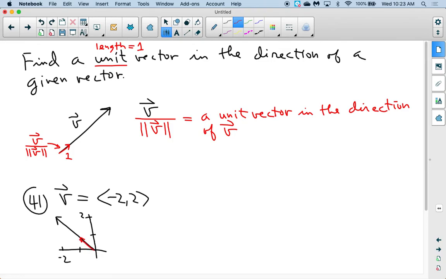Well, the way to find that guy, again, we talked about it above, is to just divide v by its own magnitude. That would reduce it down to unit size. Well, we haven't been asked to find a ton of magnitudes of vectors here, unless I've just overlooked it. But here's a trick. I want to introduce this idea to you here. This is a very convenient problem to show you this with.